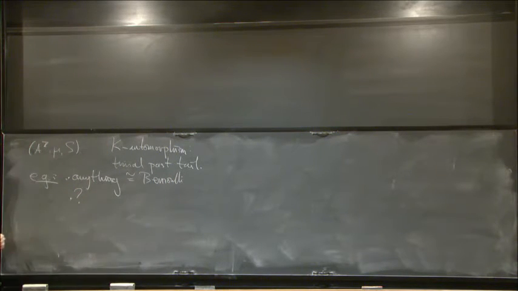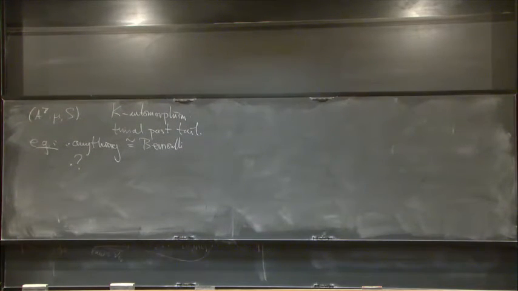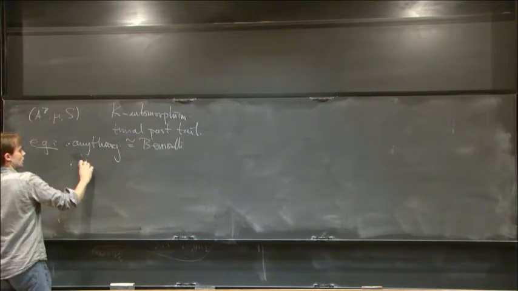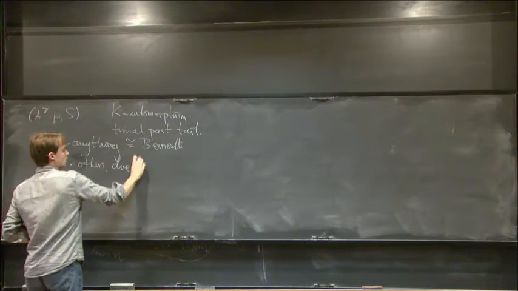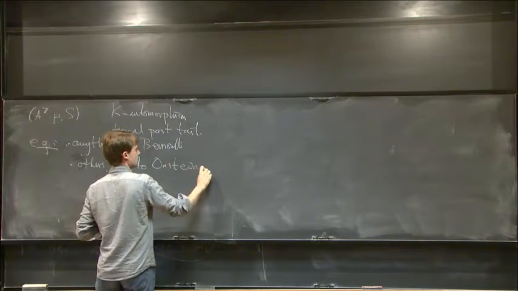And what else? And that was the question that was open for a long time. So the problem with this was not a lack of candidate examples. There were quite a few examples out there that people could show were k-automorphisms. The problem was that people could not prove that they were not isomorphic to Bernoulli shifts. And once Ornstein introduced his criteria, then they could start to prove that. So there are others, and this is originally a result of Ornstein. And then Ornstein and Shields showed that there are uncountably many others and various other things.